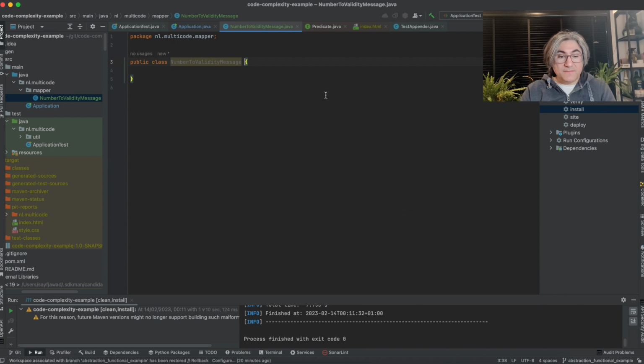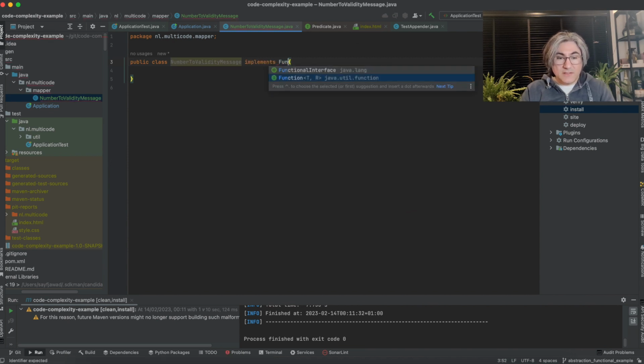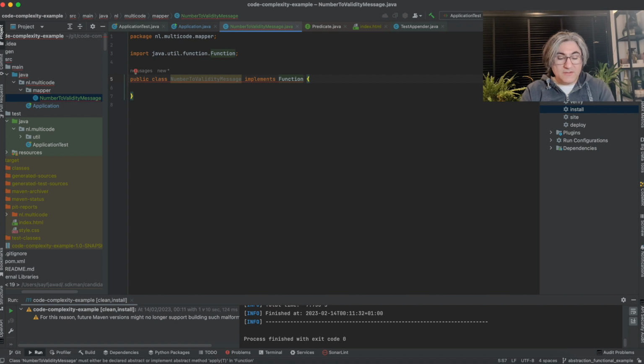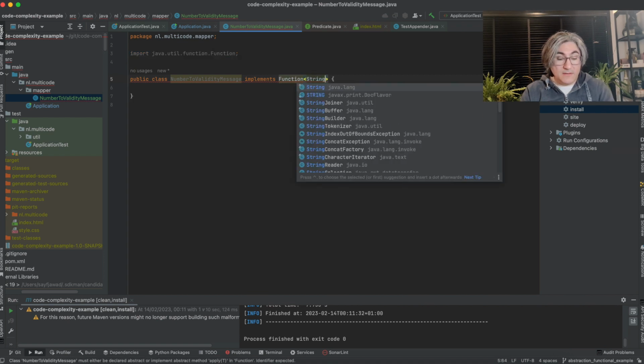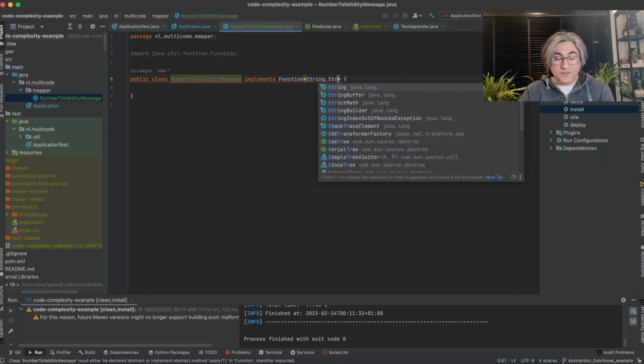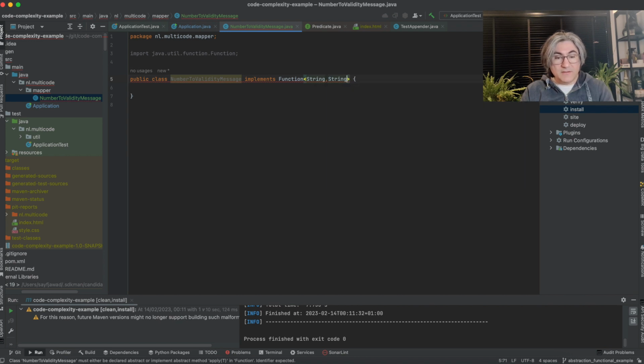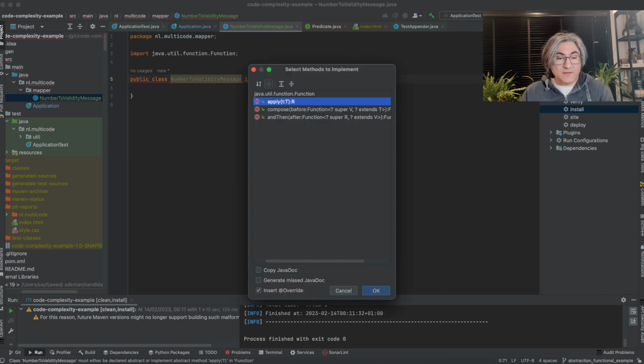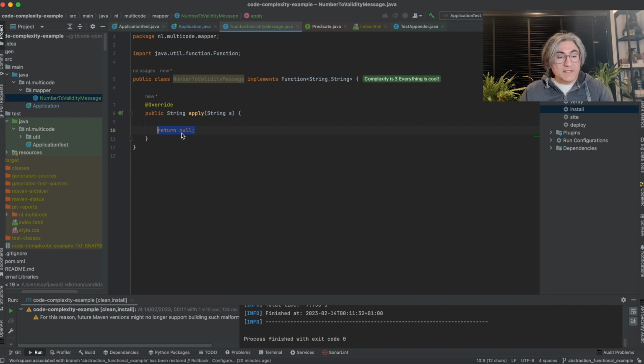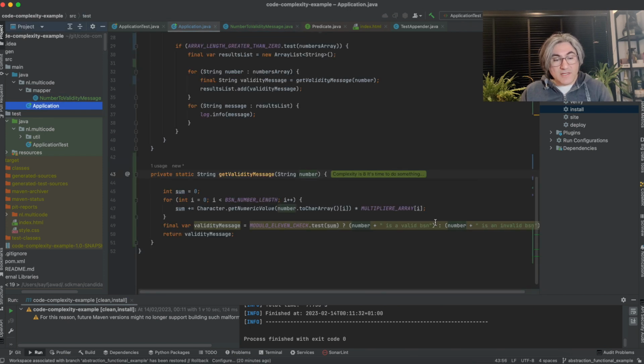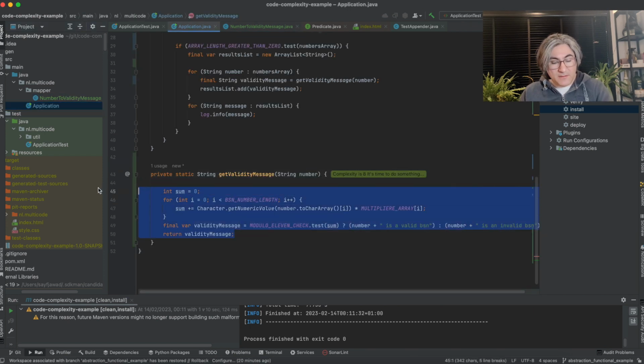This implements a function interface that gets a string in and gets a string out. All right, so implement the method, right, with an apply, and then we are going to take this whole shebang.